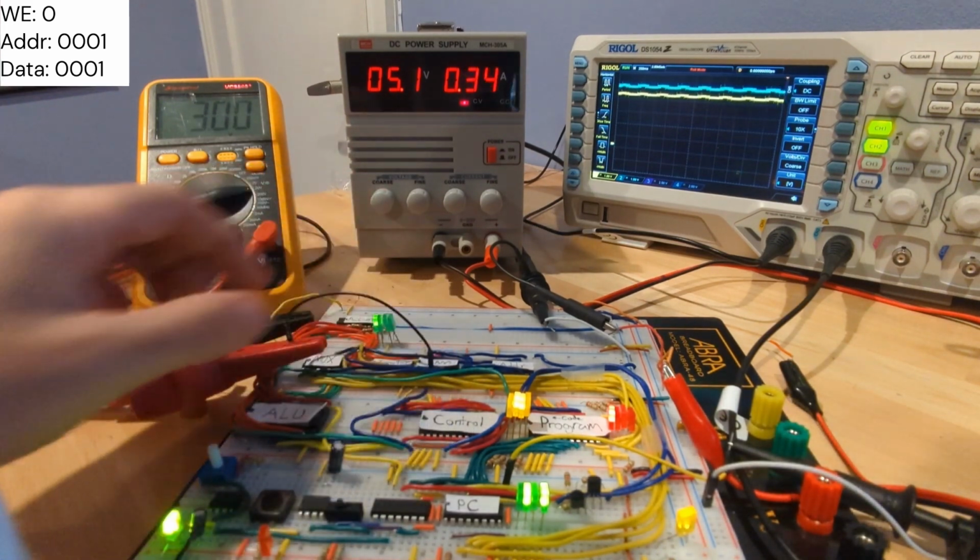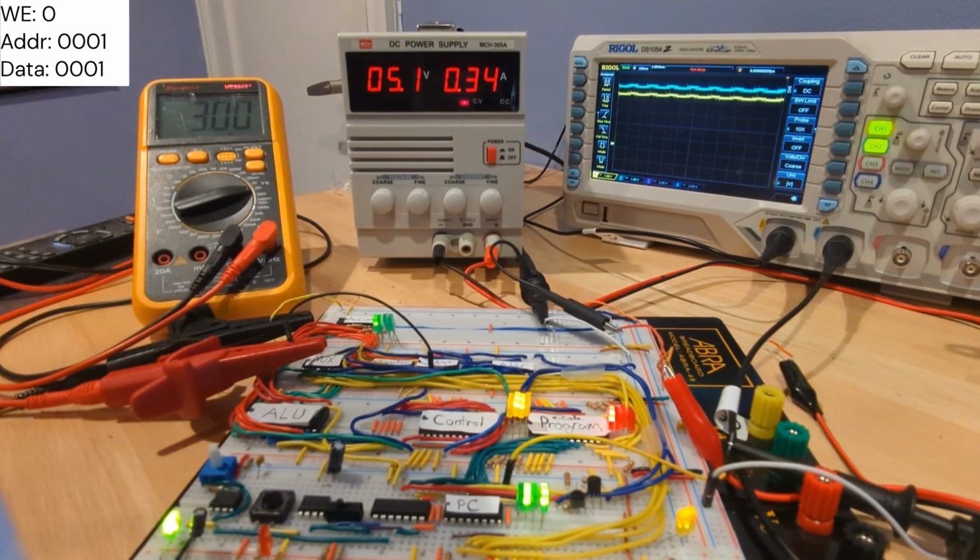And that is my cheap, homebrew, understandable, minimal processor.